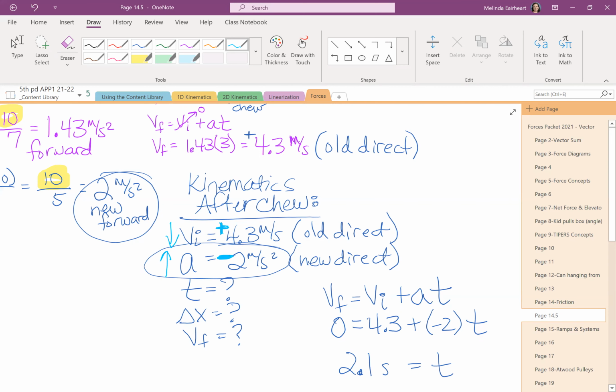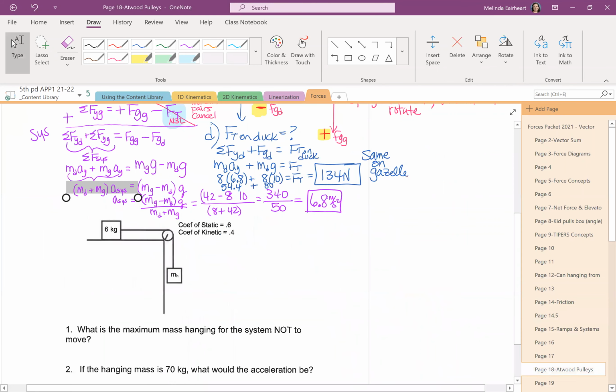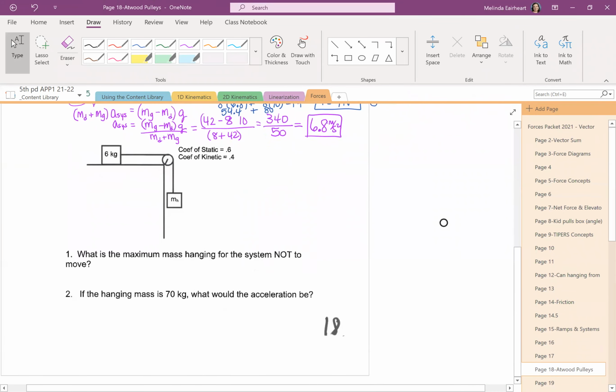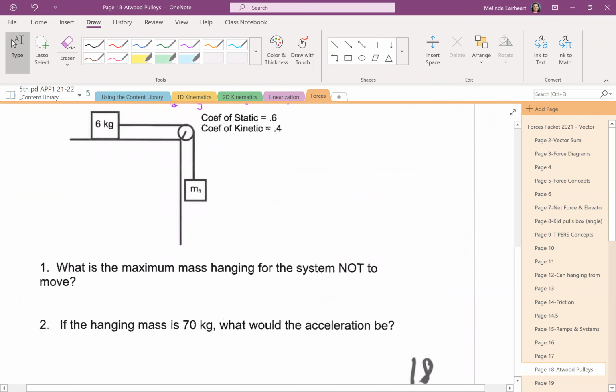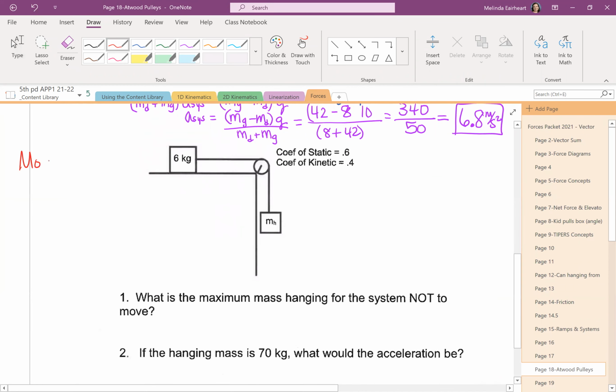Okay. Well, let's try a different kind of pulley problem. Let's go to, I gotta find it. I think it's back on page 18, yes. So we did the top, that was a side-by-side. Atwood machine is officially what it's called. Down below, I call it a tabletop pulley, or it's called a modified Atwood, by the way. That's its official name.